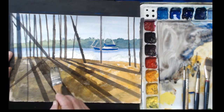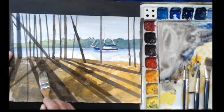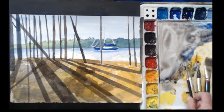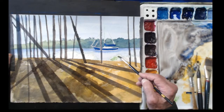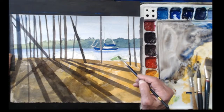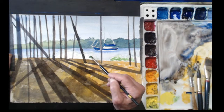There's a shadow pattern here from the trees and from the branches that are in the top. Okay, there's what will happen there. And then up here, just a small detail. Up here in the bushes would be some greenery along the edge of the water, and I've got masking fluid down here too. So I'm just going to go ahead right now and put in the greenery.